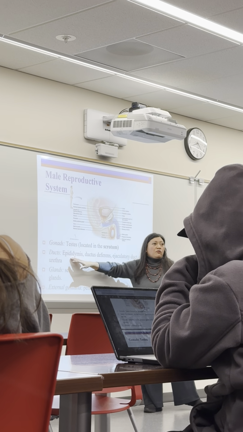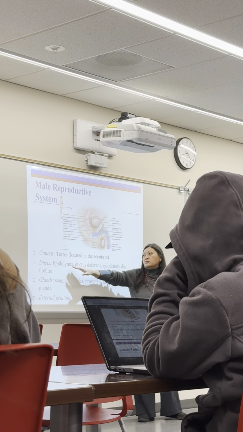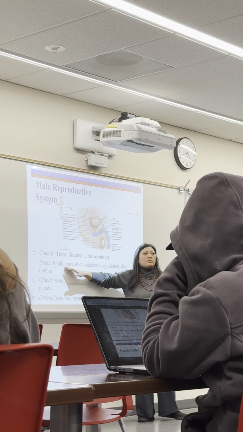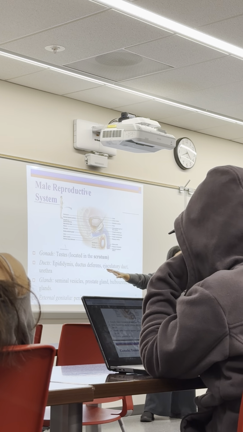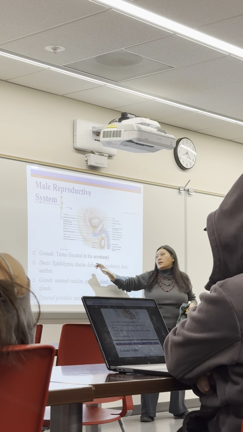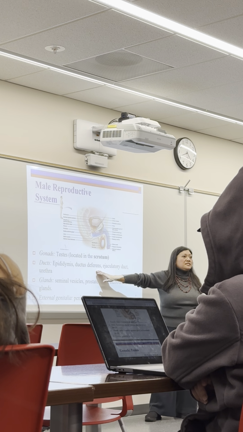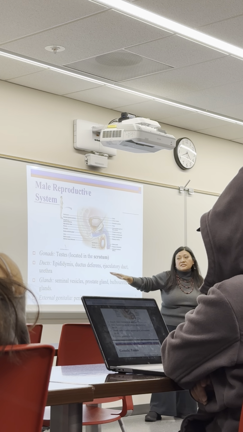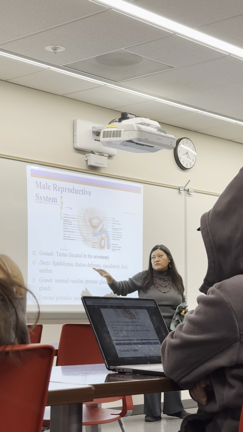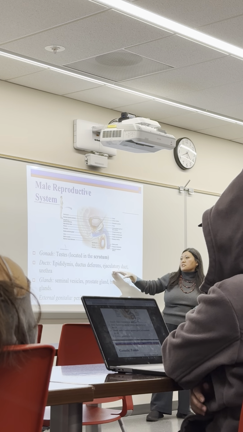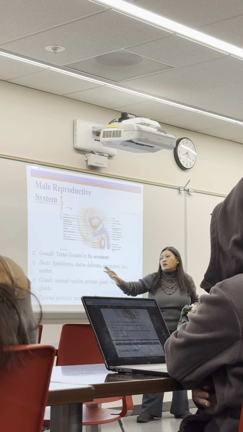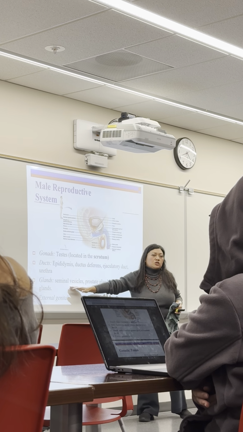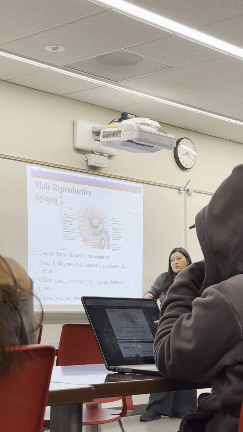We have the ducts for delivery of those gametes. That includes the epididymis. The epididymis is where that sperm is going to be stored and where it's going to mature. The ductus deferens or the vas deferens, I will take ductus or vas, that's fine; if you remember vas deferens, use vas deferens. Ejaculatory duct I talk about, and of course the urethra, and then there are some glands that are going to contribute to the semen along the way, right?